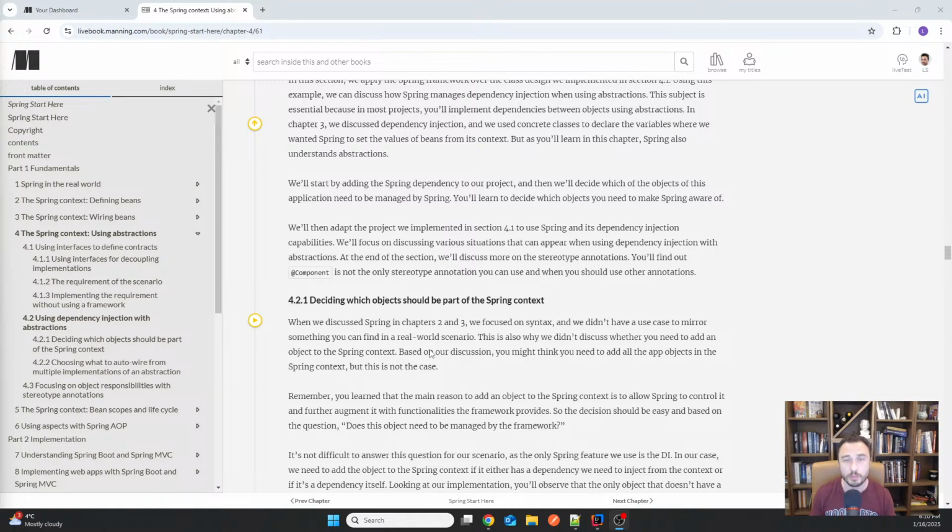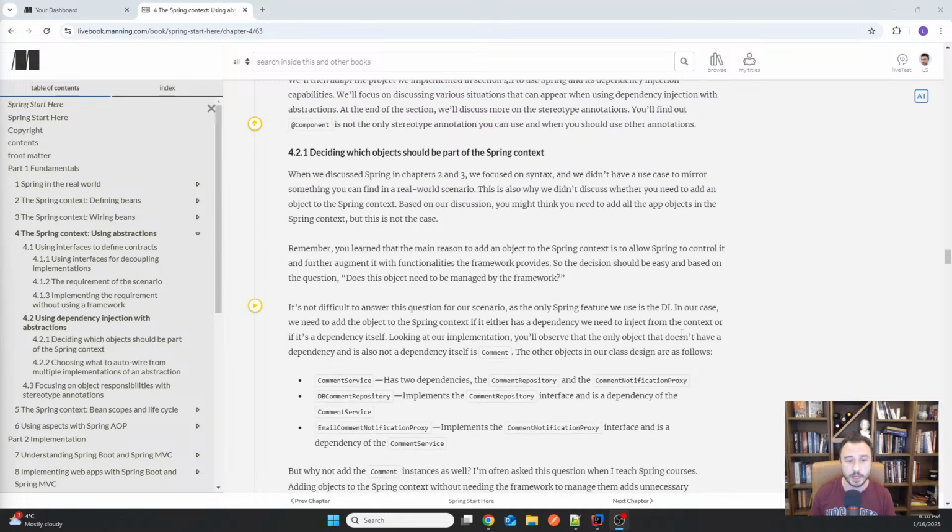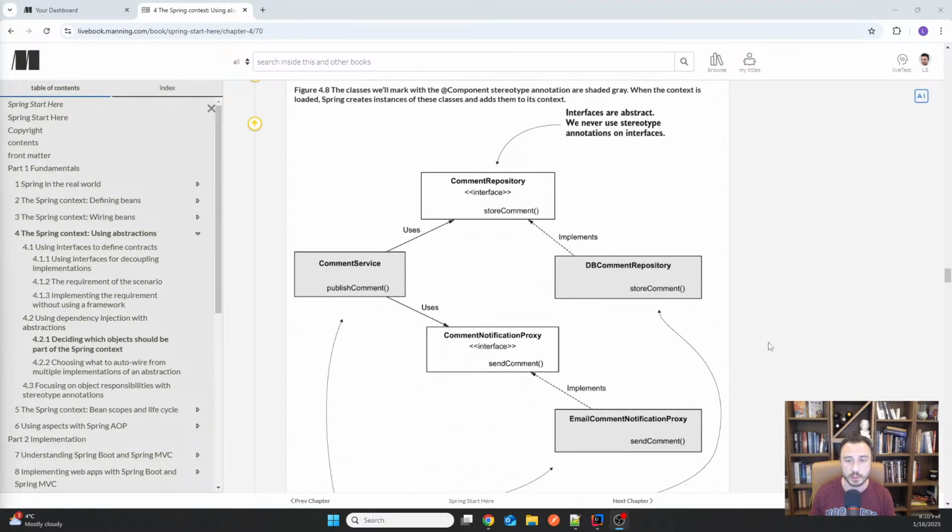Now, let's go back to our book and discuss these abstractions. And I want you to see some examples, because we always understand better through examples.